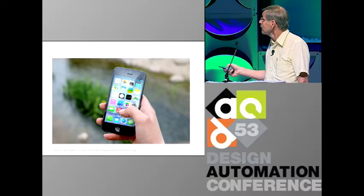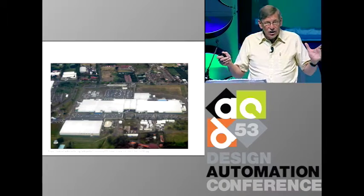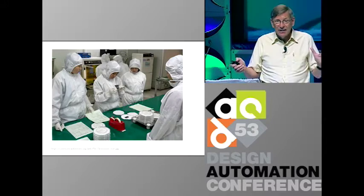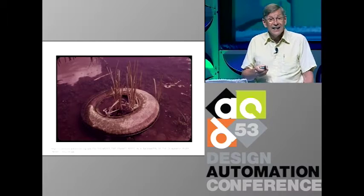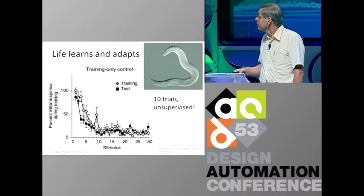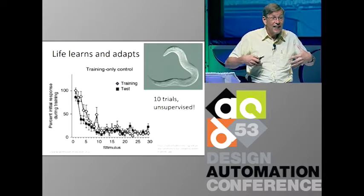Let's look at a comparison. If you want to build that chip in your cell phone, you need a factory like this. It costs billions of dollars, it's full of complicated equipment, and it has to be kept enormously clean because a single speck of dust will destroy the entire product. In contrast, biology works fine in environments with no requirement for cleanliness or complexity. Furthermore, life learns and adapts in a way we only wish our gadgets could.